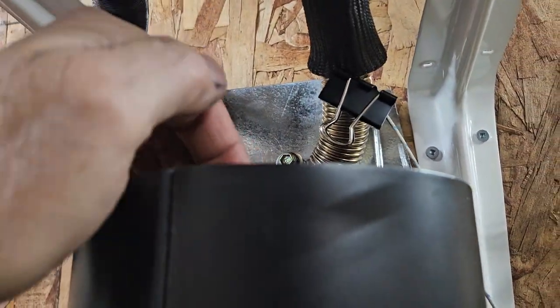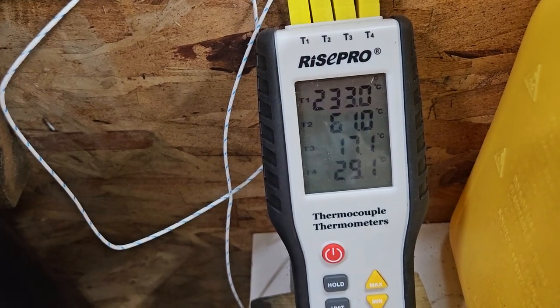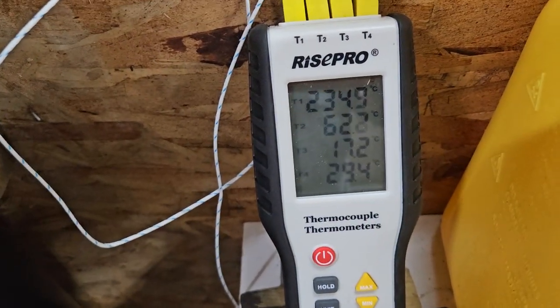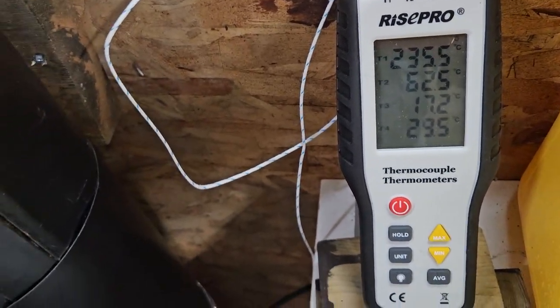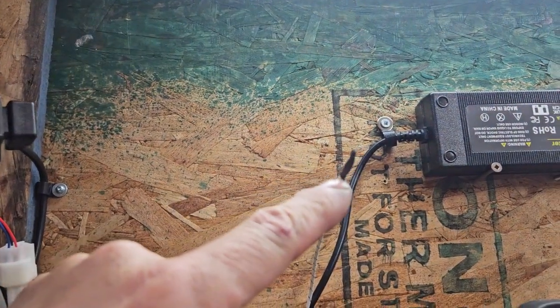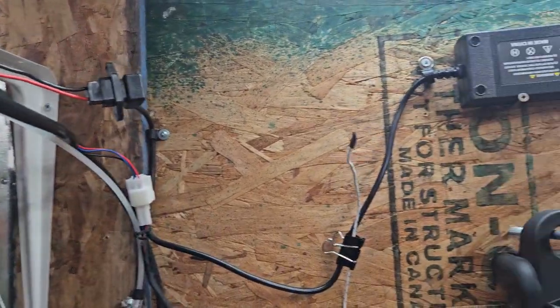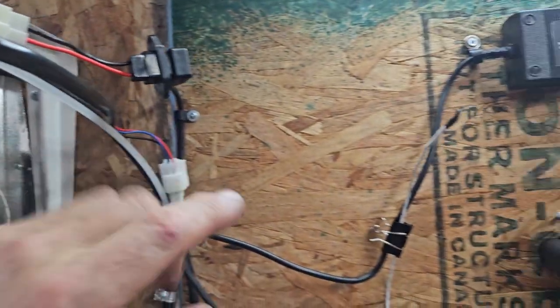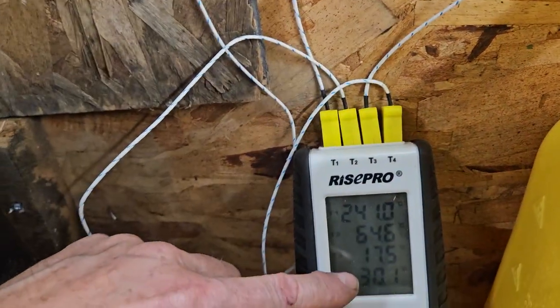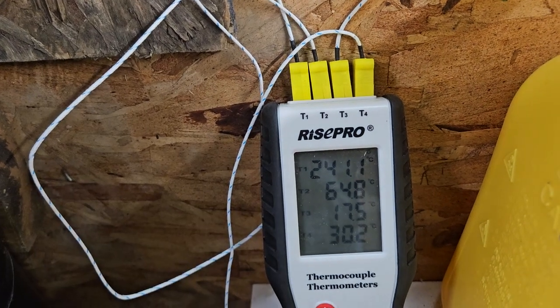Now it's drawing air in here instead of discharging as it does in gravity mode, but it's massively more effective. We're at 230-some degrees Celsius up in here and we're only 60 degrees Celsius leaving the building — that is a big difference. The 6-inch pipe is taking air in at the top. Thermocouple T3 is right here at the same height as where air enters the heat exchanger, so it's coming in at about 17.6 degrees Celsius and leaving the heat exchanger way down at floor level at 30 degrees Celsius to keep my feet warm. I couldn't be happier with this.